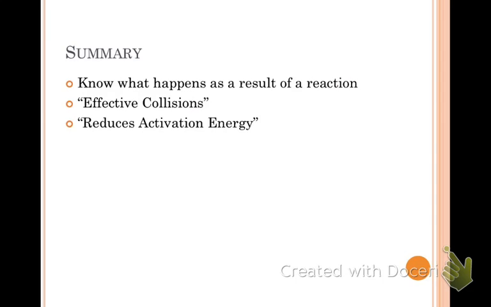All right? So to summarize, know what happens as a result of each of the reactions. Know what effective collisions actually means. Know what reduces activation energy, and of course that's a catalyst. And for all those factors that we had talked about, understand and be able to figure out, or even reason to yourself, why would increasing temperature be able to increase the effective collisions? Why would increasing pressure be able to help out on gases? All of those little things.